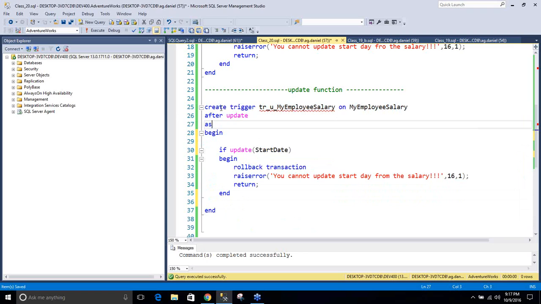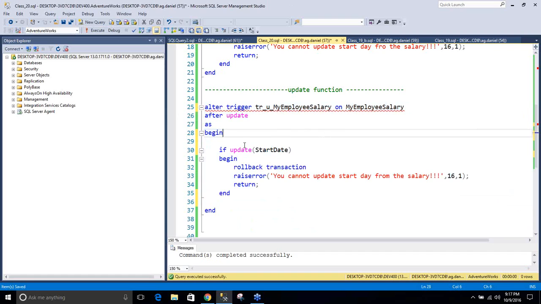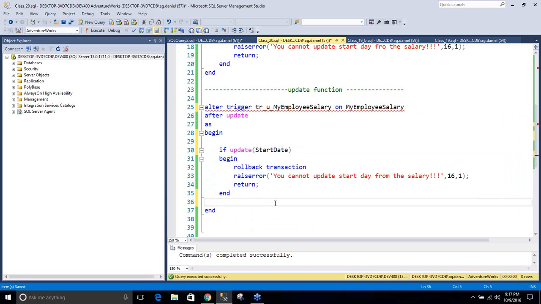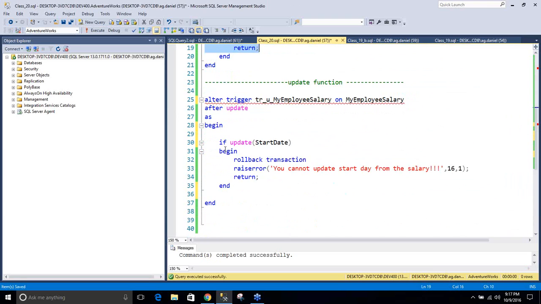I'm going to alter this trigger. I will explain what this UPDATE function does shortly. So this trigger has been altered with the new block of code, which is much simpler than the previous one, because I'm using the UPDATE function.